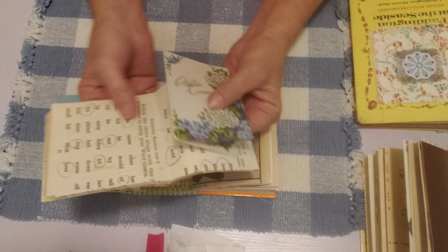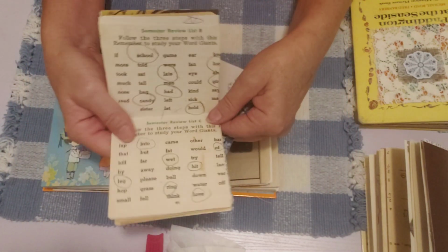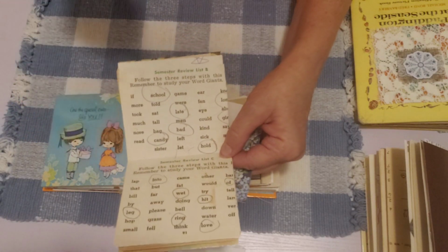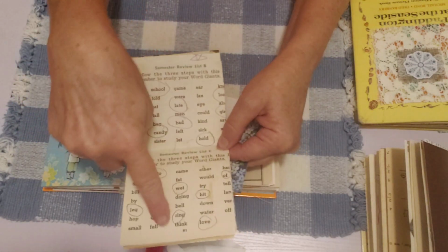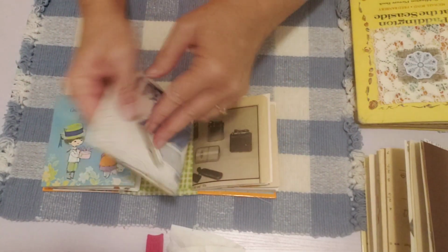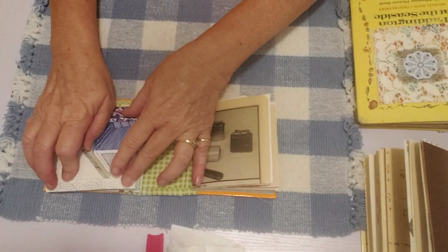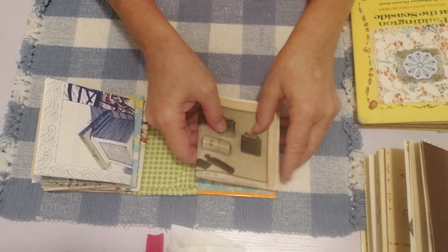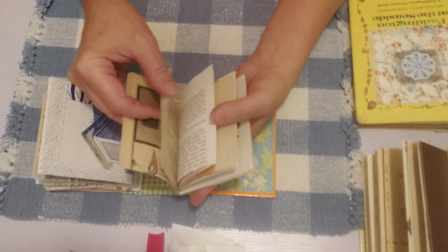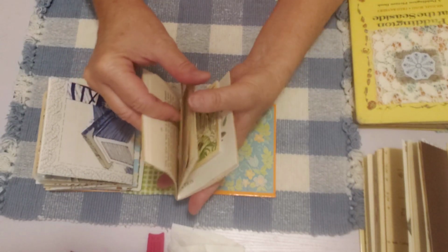This book right here was a super old book. I don't remember the date, but it was used. I even put that in here because some people like to use that. You can tear that up, you can do whatever you want with it. Maybe you want to make a grungy journal, so I even included stuff like that in here. So just a lot of fun things.